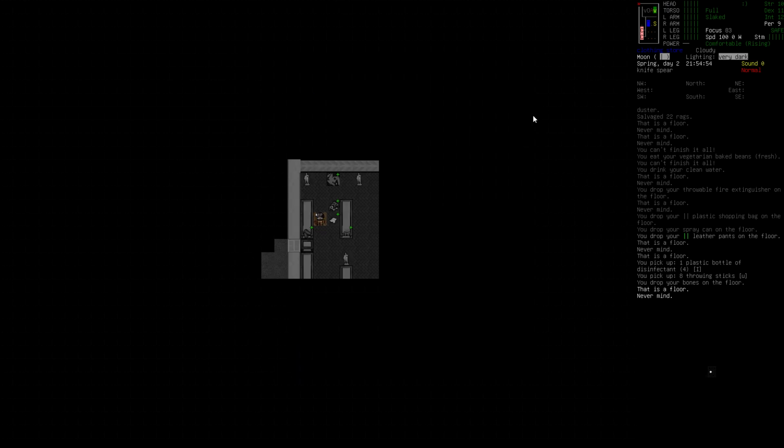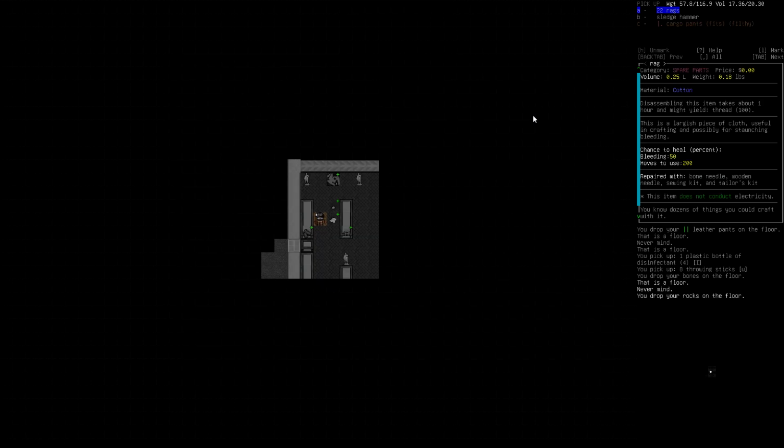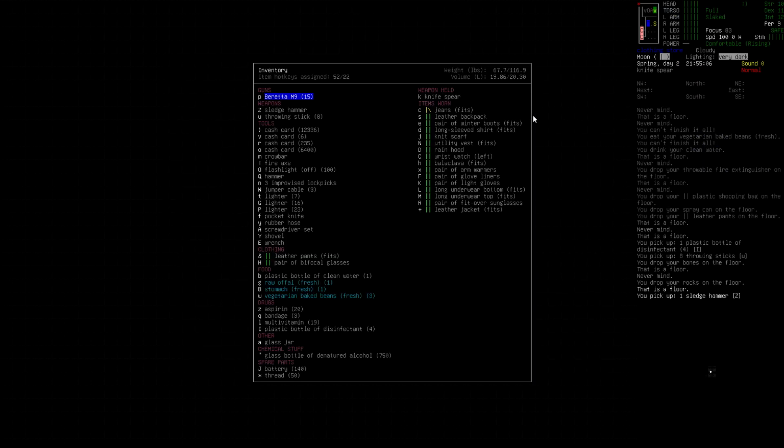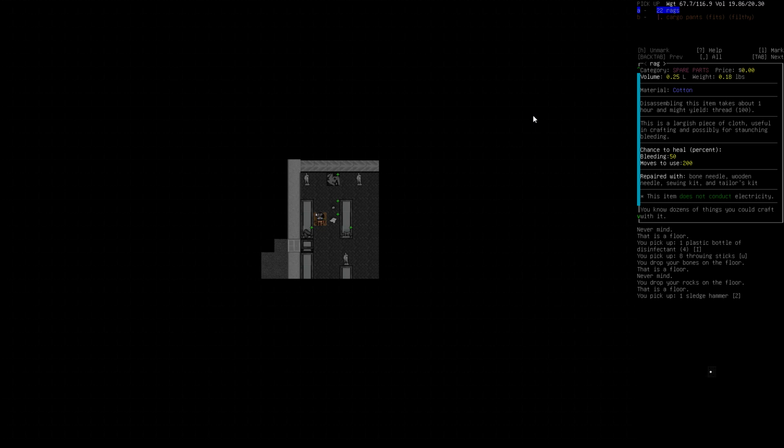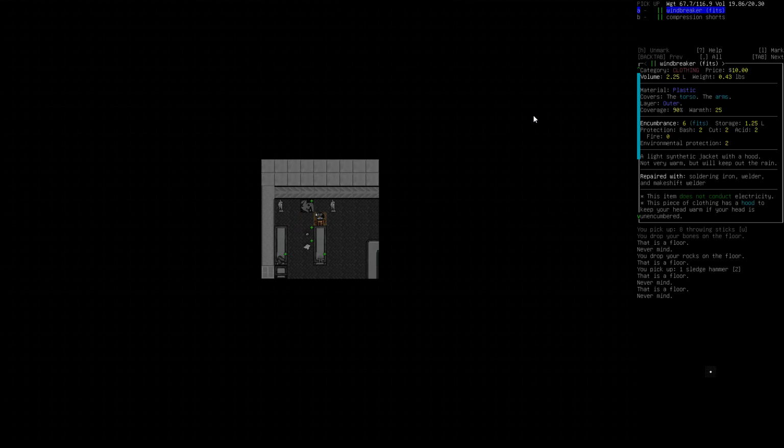One more thing. The rocks. Those I can find anywhere out in the wild. Alright. So I got all the critical stuff back. So we got rags and cargo pants in that pile, and a few other items in that pile. And a windbreaker that fits. So this is an outer layer for torso and arms.